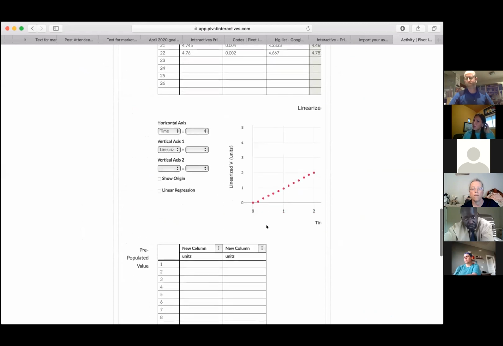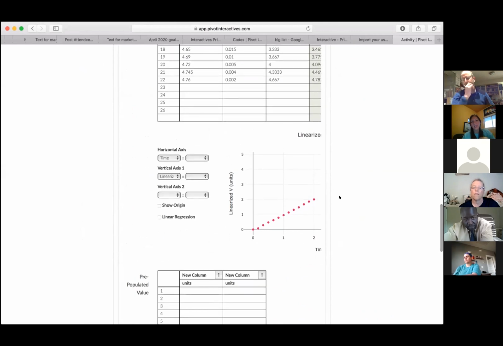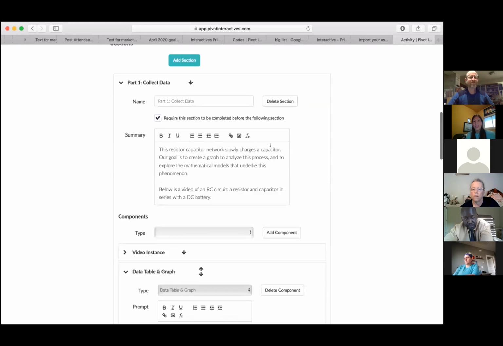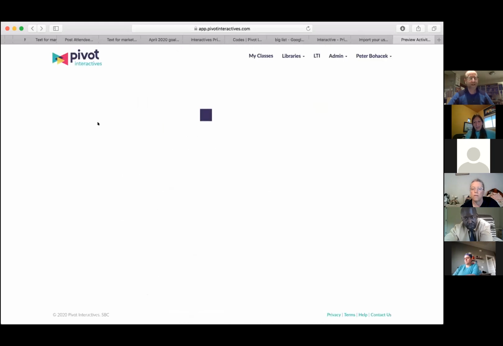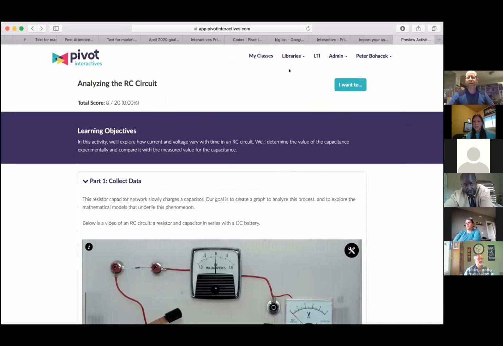Just as a teaching note, if somebody can linearize something, it doesn't mean that it always makes sense to, just because it looks good. So maybe helping students understand that, yes, I can make this linear, and what does that mean when I do that? Is that true? If it fits just because it fits, that doesn't mean that it makes physical sense. Absolutely.